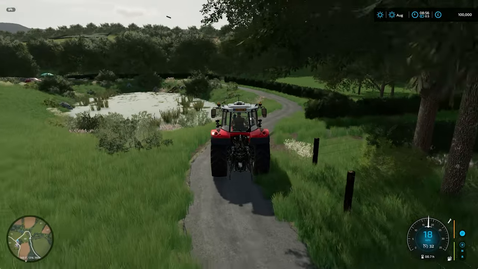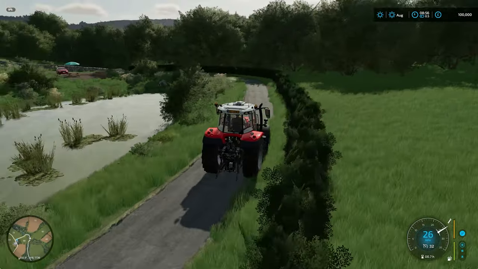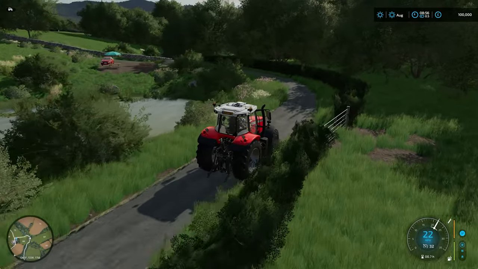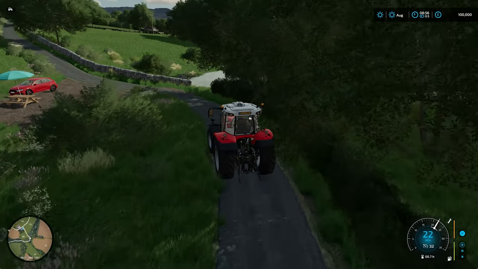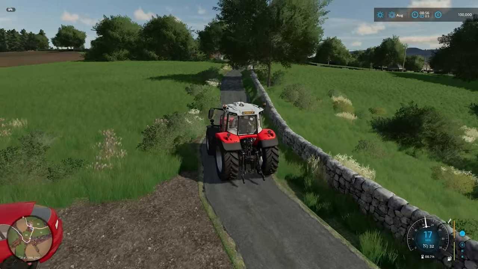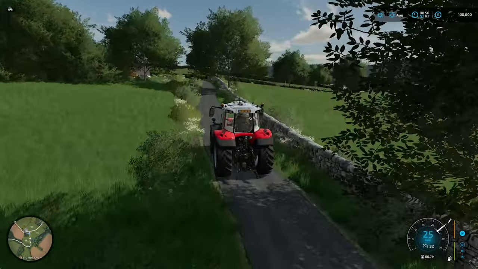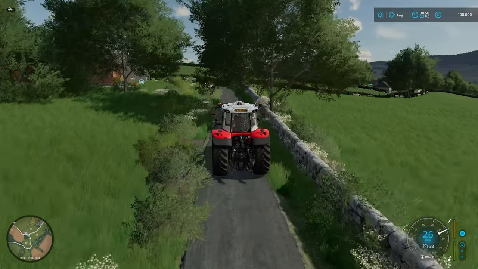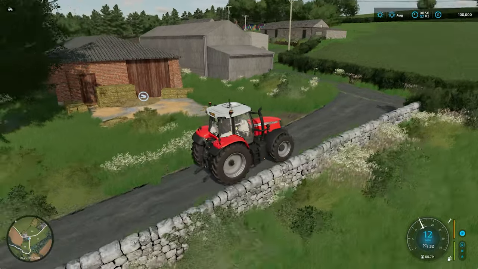A nice little pond there. So again, lovely features and detail going around the pond. A little picnic area there, very nice. And we'll continue to roll around here like so. Another pond on the other side as well. It's got some real character to it, this. I like it a lot. Very nice indeed. And now here we have our bale sell point just on the corner there.